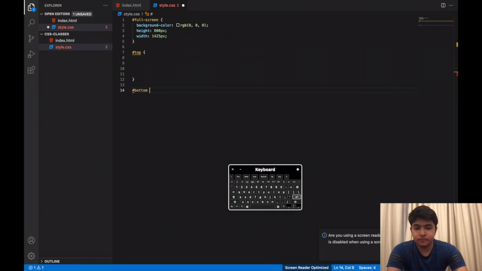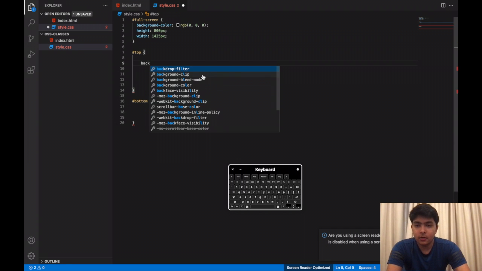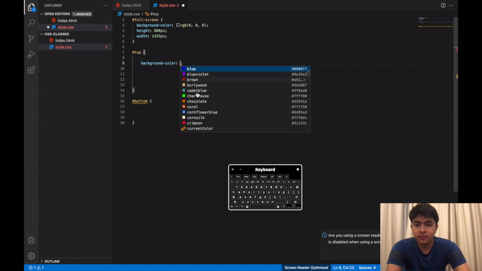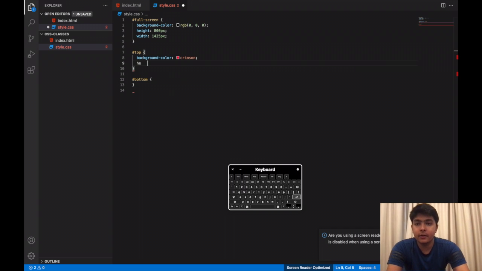And now I want them to be equal sizes and take up half of the parent div size. So first of all, let me just give it a background color to distinguish it from the bottom div. Right now I can just give it maybe crimson. And then let me give it a height that is half of the parent div's. So the parent div's height is 800, so this is 400 pixels.